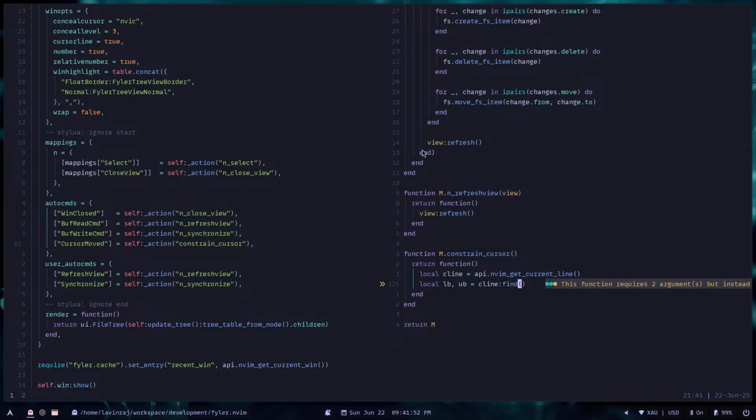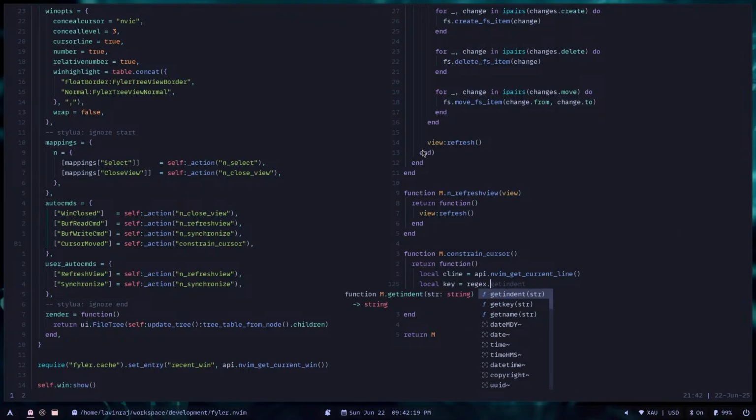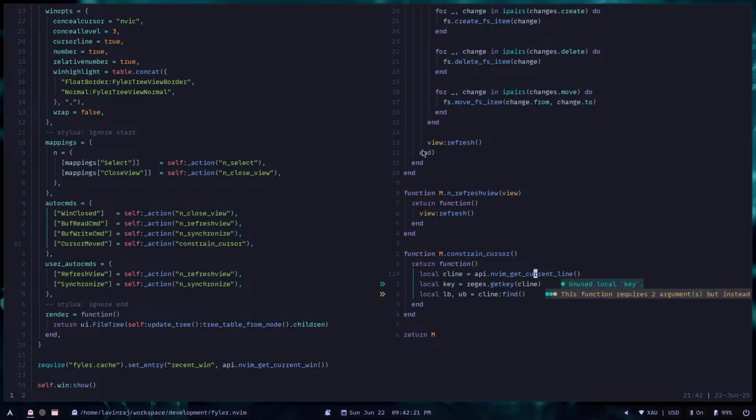Because it should be rendered from the file tree. So if the file system item has the meta key, then it must have the icon. So we have to restrict that thing. So okay, we're going to extract the key from the C line, regex key from the C line.